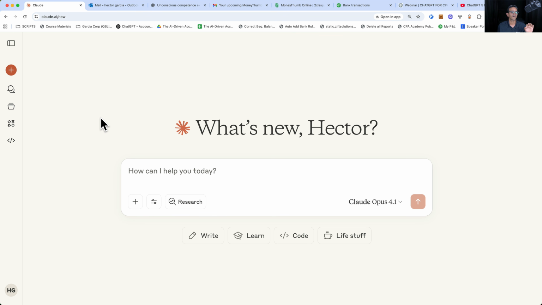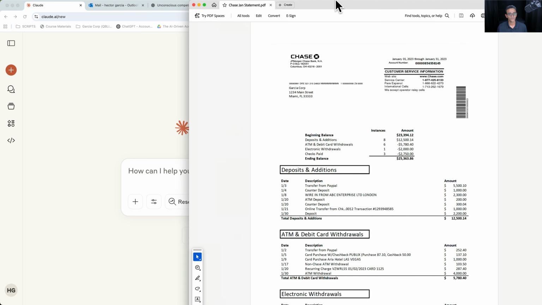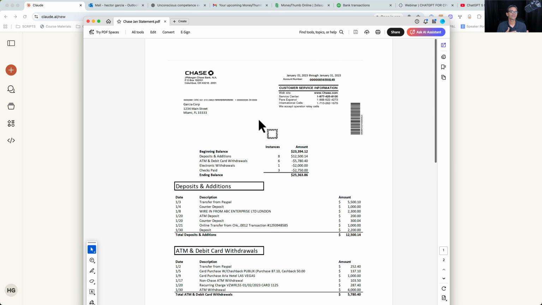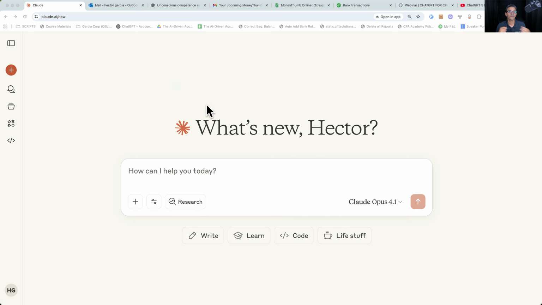So the problem I want to solve for this particular scenario is I want to solve the problem of having, let's say, a PDF bank statement, like the one that I have right here on the screen. And I don't happen to have the spreadsheet version of this. And I want to load this into my QuickBooks, but my QuickBooks can't read PDF statements. So I have to convert it into a CSV file. But instead of just copy and pasting this into Claude and saying convert this, I'm going to create an app that everybody can have access. And I'll put the link in the description when this is all done. So you can see how you can drag and drop your own files and it creates the extraction for you.